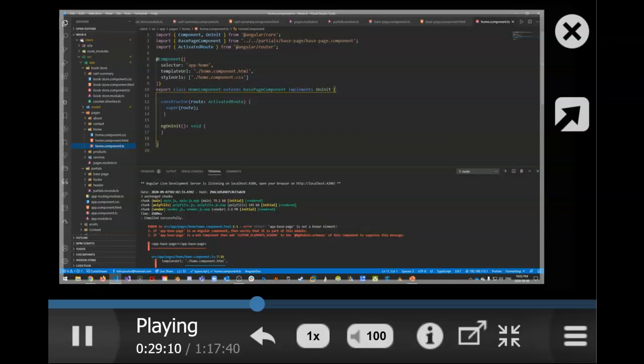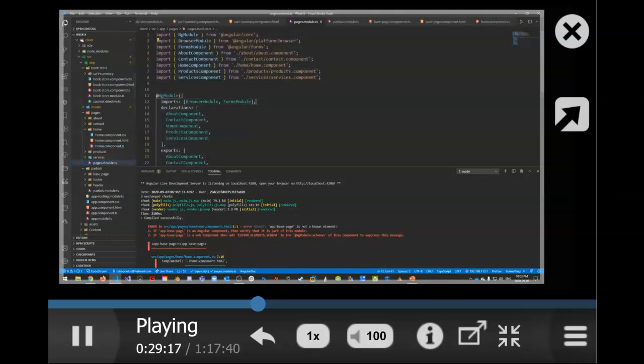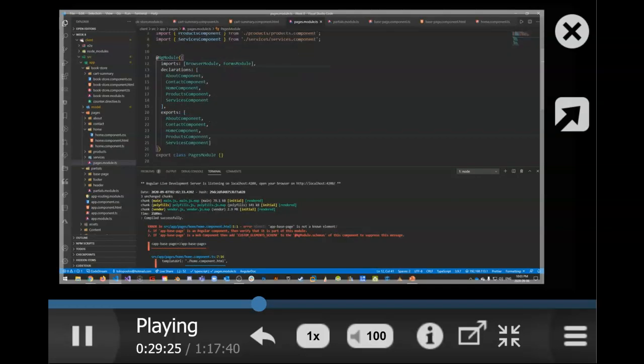It's like this because when we have our pages module, right, from an imports perspective, we didn't import our base page component and our partials, because this is just like declarations. But the BrowserModule, FormsModule, what we probably want to do here is make sure that we depend on the partials module, which is kind of like using dependency injection for this, right? So this is our partials module.